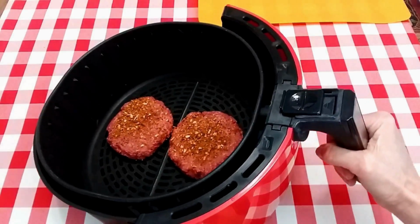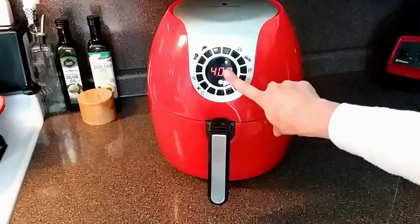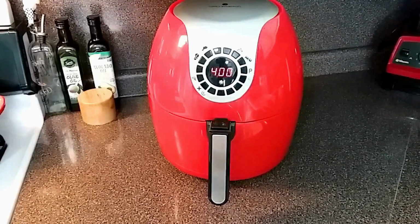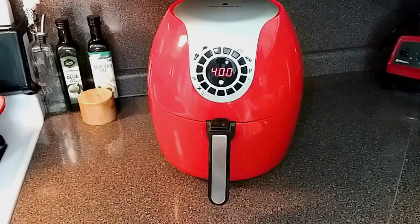Okay, let's go pop these into the air fryer. The air fryer is set to 400 degrees Fahrenheit for 12 minutes. Halfway through, we will flip these over. Once we flip them over, I'm going to add a little bit of sliced onion to these.